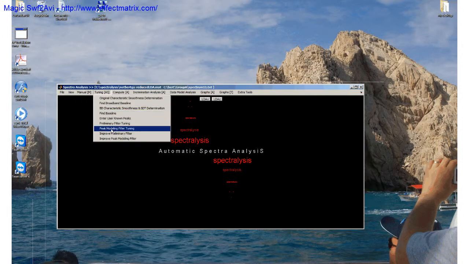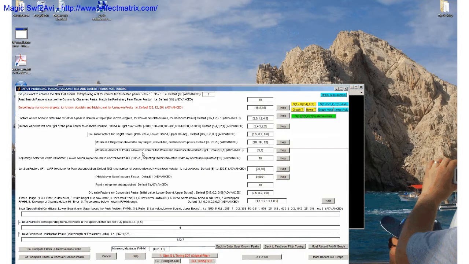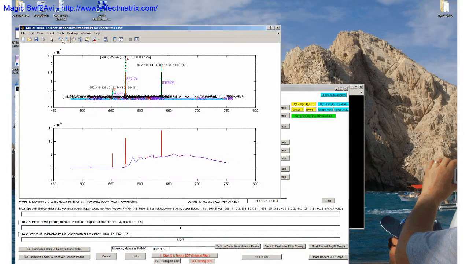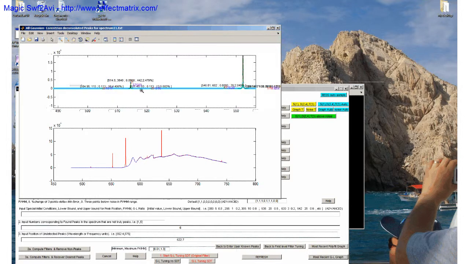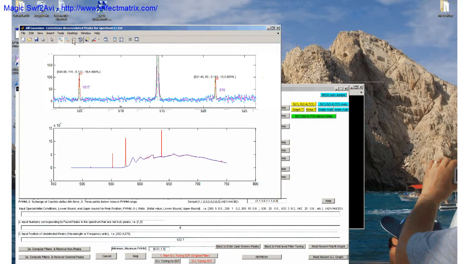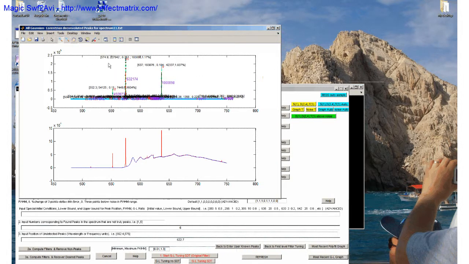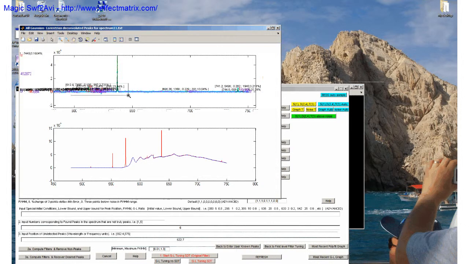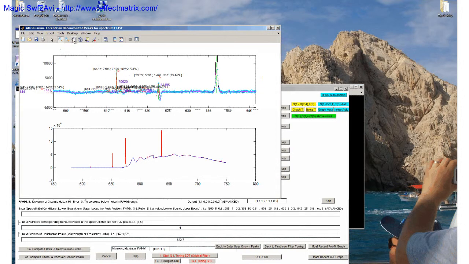Then after that we go to peak modeling filter. Now we are going to get the Gaussian Lorentzian fit. You have to put in all these values, which are global values but easy to understand, and I will show it to you and tell you what it's all about. And here is the result. Here you can see important peaks were found. Now it is well tuned. It's showing me only the peaks that I'm interested in.